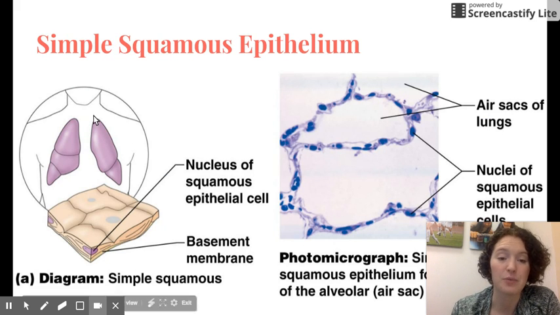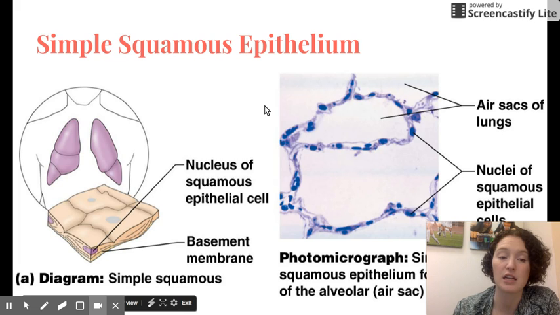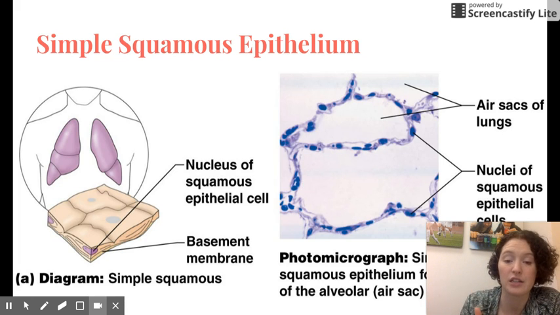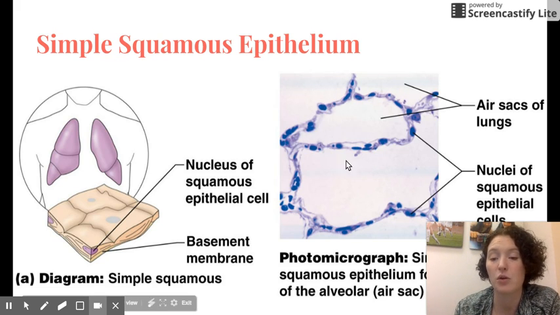So let's go through. You can have simple squamous epithelium, right? So simple means it's one layer. Squamous means they're those thin, squished sheets of cells. Simple squamous epithelium, you have this single layer of squamous cells. They are generally wider than they are tall. Again, think like floor tiles. They're going to form a lot of the air sacs of lungs, really thin layers where you need to transfer things between layers. So you don't want too many cells, and you want them to be thin because we want to promote diffusion. So air sacs of lungs, etc. Walls of capillaries would be another example.